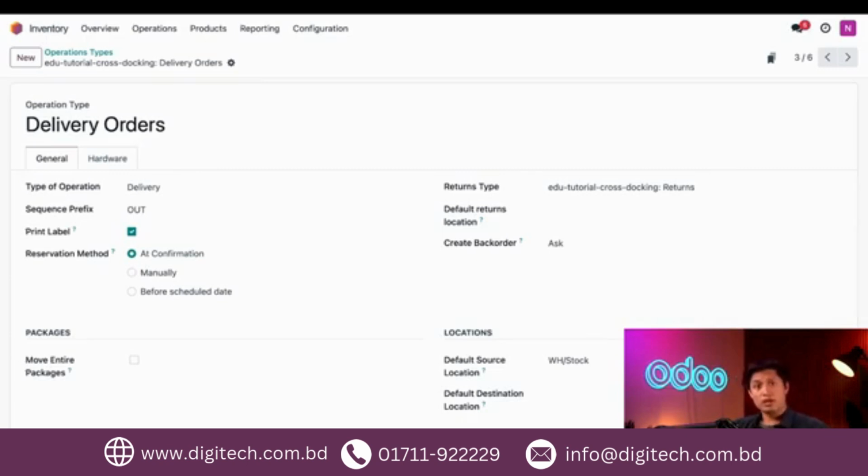Now, before we get to the return workflow, I also want to mention that I've created a quality control point, or QCP, that applies to our returns operation. This QCP will create a quality check for every return order, prompting us to inspect the product before entering it back into our inventory. I've also set a failure location on the check, which is a place we could send the product if it fails the check. QCP configuration can get a little complicated, so we won't go into the specifics in this video, but check out some of our quality app tutorials, which I'll link down below so you can learn more. All right, I know that's a lot, but now everything's set up properly. So let's process a return for a customer.